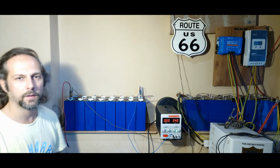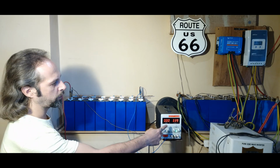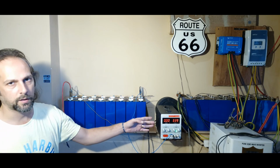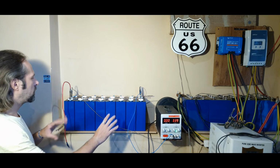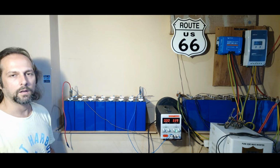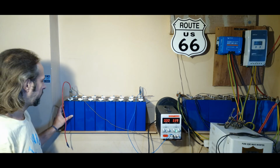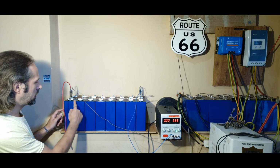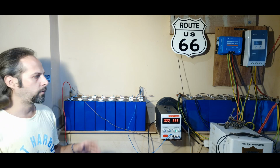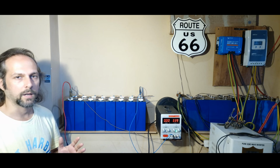So after a few days of charging in series and then charging in parallel, we reached 3.4 volts, now it's showing 3.39 but it's actually 3.4. As you can see, it's not charging anymore. Everything is balanced now, so we can take it apart and put it in series as it's going to remain as a battery bank. After some consideration, I figured out that we don't want to reach 3.5 because as you can see this cell is a little bloated, so it has more space than the other ones. But it is okay. I think after we start using the current from it, it's gonna shrink back.